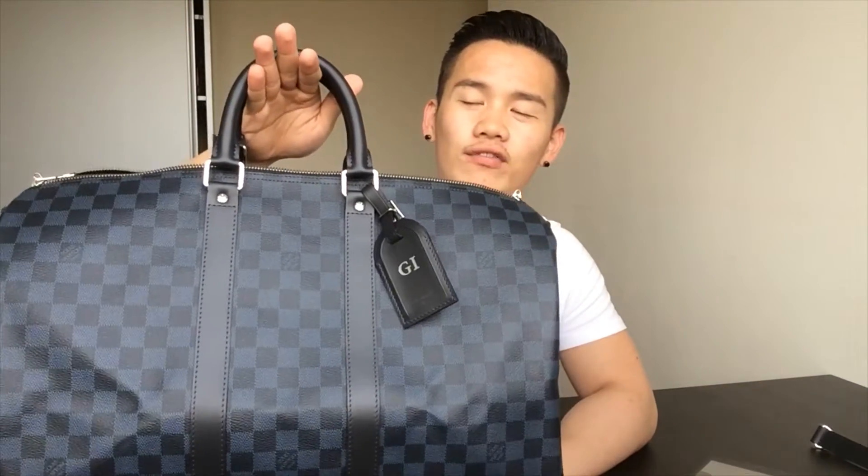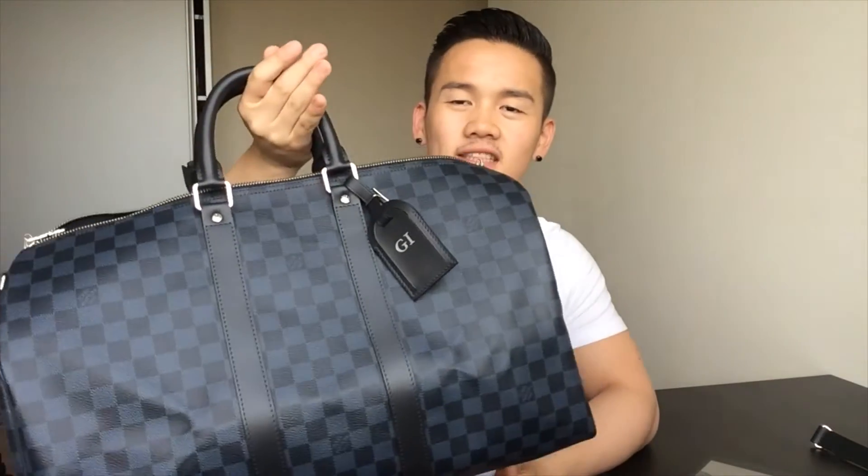This is the item I purchased — this is my Louis Vuitton Keepall 45 Damier Cobalt. The reason I purchased this instead of all the other prints is because inside you get an extra pocket. With the Damier Graphite one it's just one big opening with no pocket inside. I want to put my passport, wallet, and cell phone in the pocket so they're easy to find, instead of digging through one big opening.